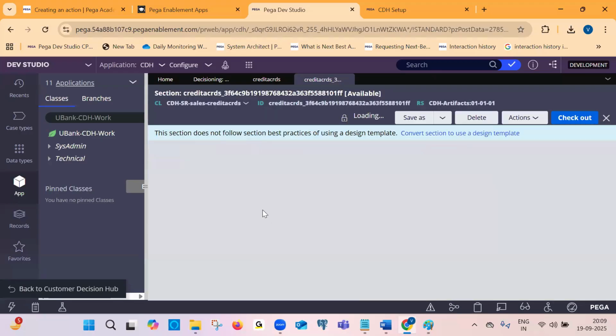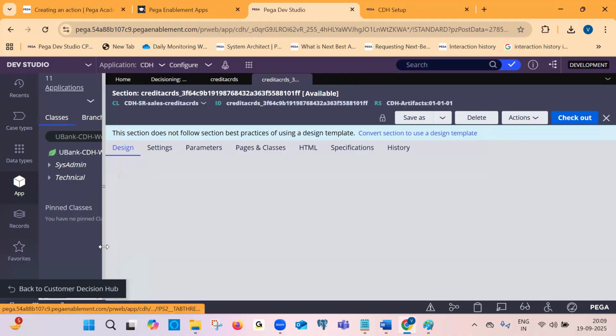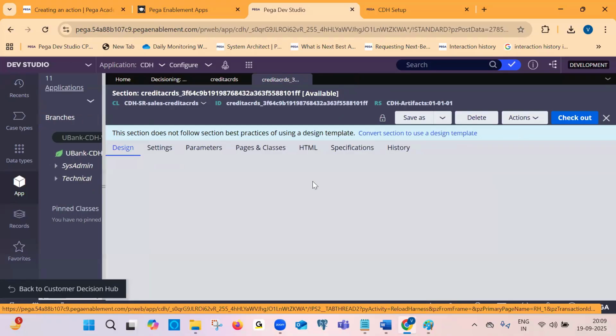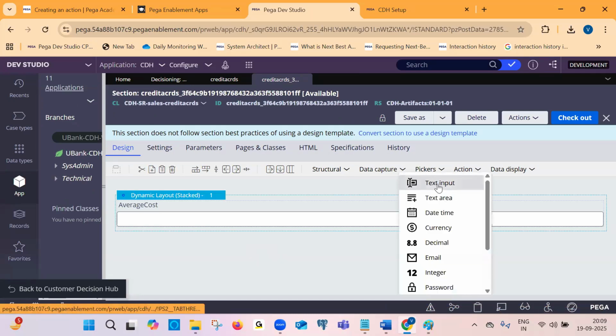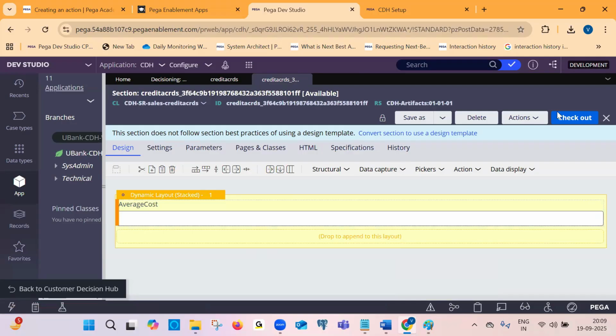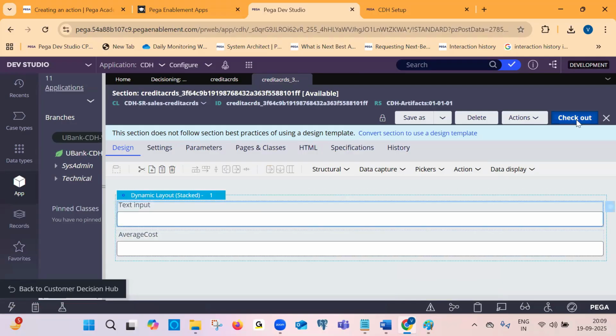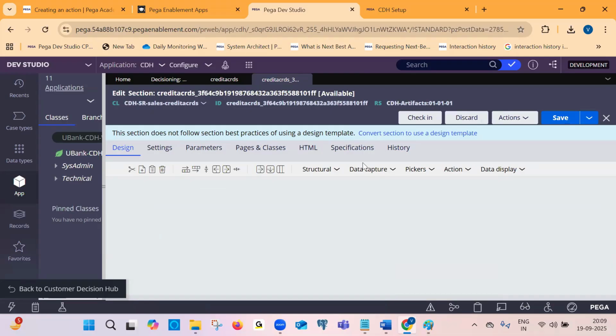Okay. So now if you want to add a few more properties, what we have to do here is drag and drop the fields here. Suppose you want to add some kind of text related one. First we need to check this and add some kind of properties here.